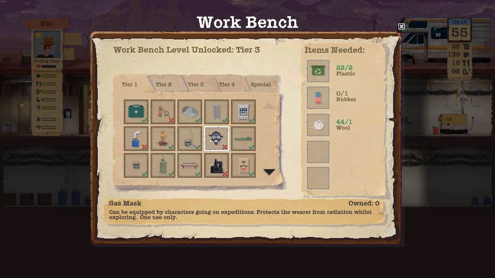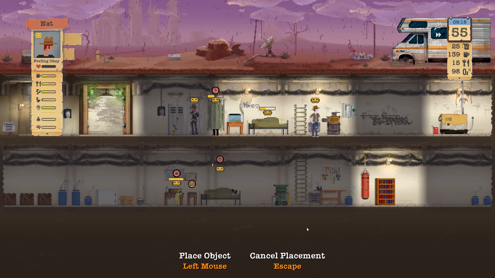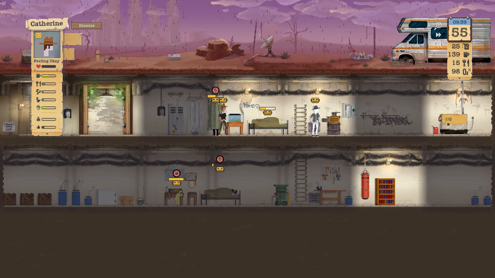Can't make any masks. Let's expand downwards if we can, actually. Gotta fill that generator.